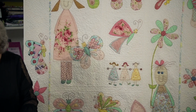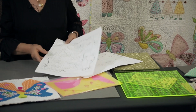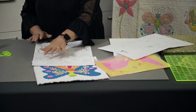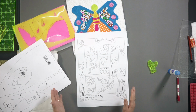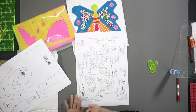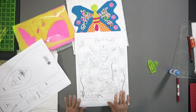There's a lot of templates in your pack, and we'll explain those in a moment. You're going to get a complete layout sheet of every design that's on the quilt and where each section is positioned. But it's not saying that's how you have to leave it. You might want to swap them over. Where you see this dark line here, that is telling you where we've put bias. And all the little antlers and everything are marked on there for you.